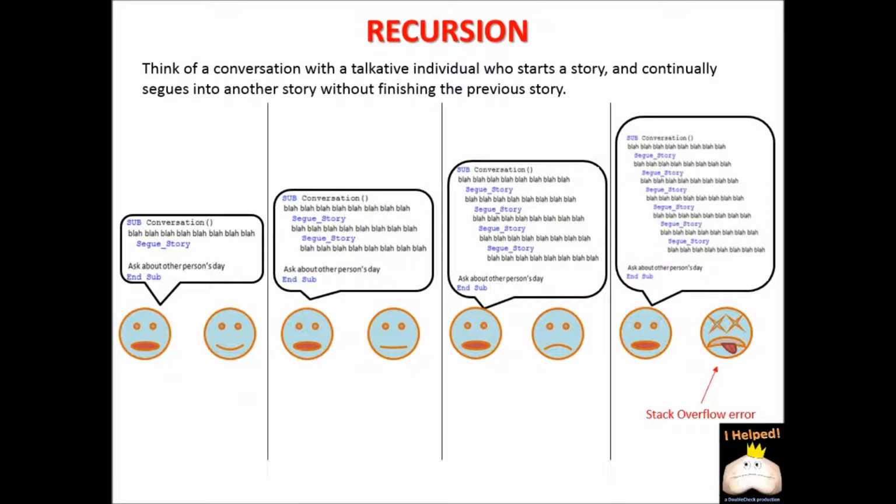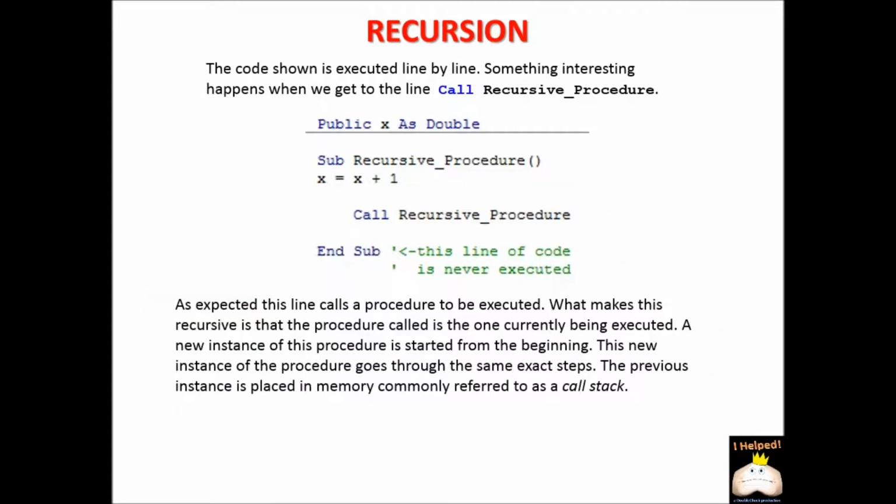So now we can think of what recursion would sound like. Typically we come across this in a conversation with a chatty individual, someone who talks a lot. They'll start a story, and they'll constantly segue into another story. And right about the point where you just can't stand it anymore and you don't want to hear another word, you can think of that as a Stack Overflow error. This person has bombarded you with story after story after story and has never finished the previous story. This can be a very unpleasant experience, not only for us, but when we do something in our coding, it can be a very unpleasant experience for the program that we're writing. So in this case, we come across what's called a Stack Overflow error. Now we have a better idea of what recursion can look like and what recursion can sound like.